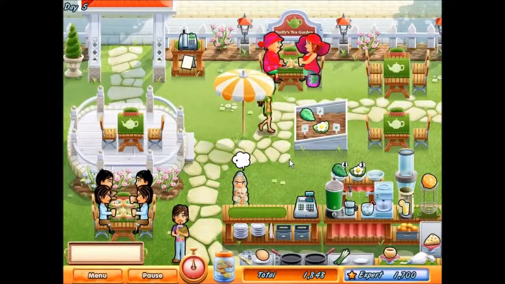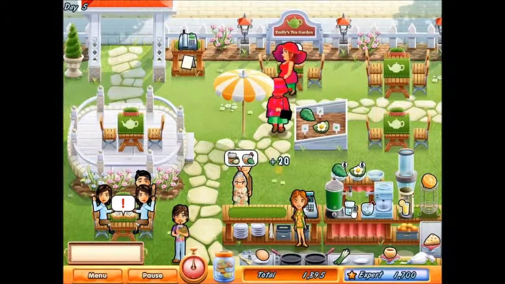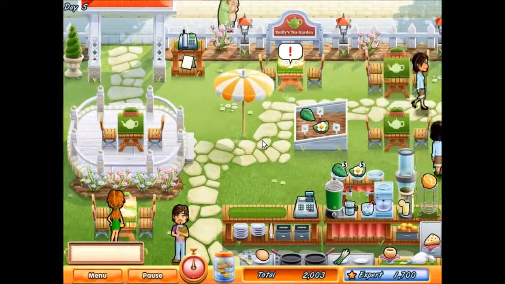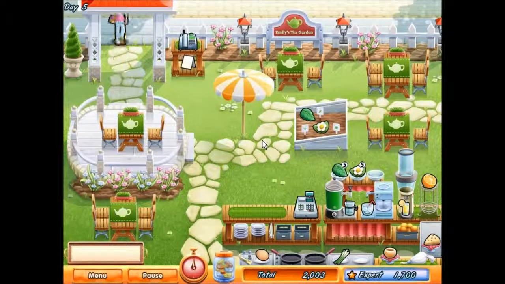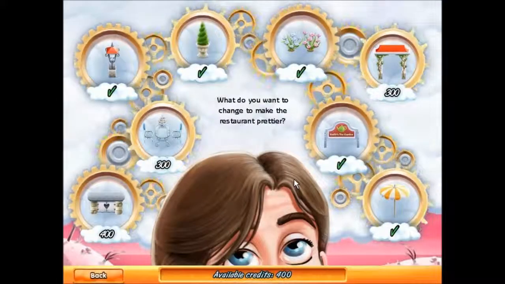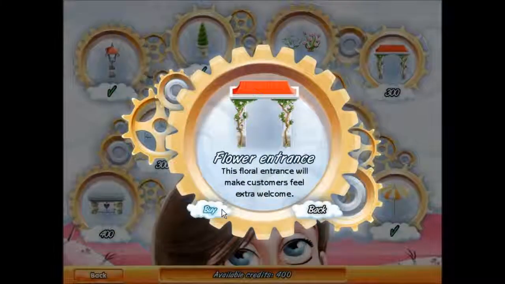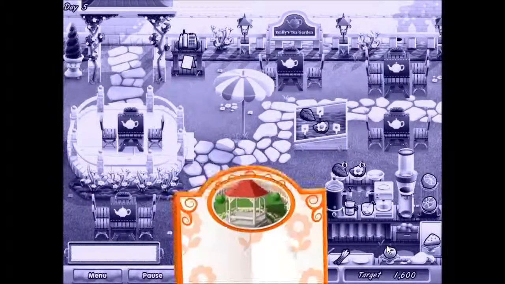Oh, I just realized we've actually passed expert score. Holy crap. Damn it, damn it, damn it. That was not what I wanted to do. Okay. Whew. That day is over now. Yep. And I'm pretty sure we can actually afford a decoration. We can. What is this? It's a new kitchen. How about we go for a flower entrance instead? Yep. And continue on to day 6.